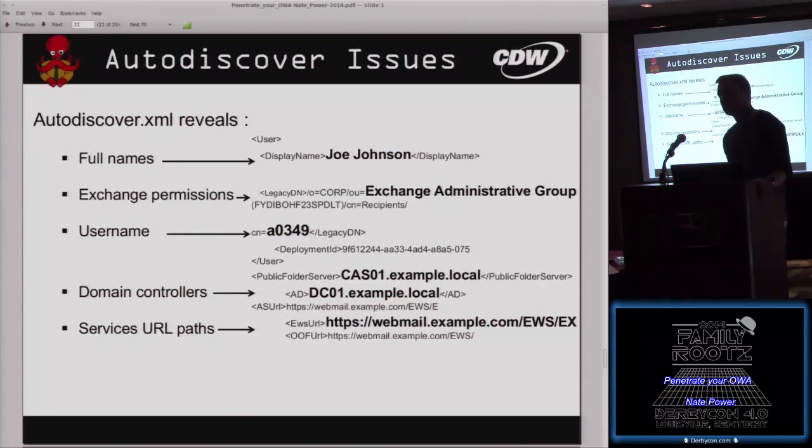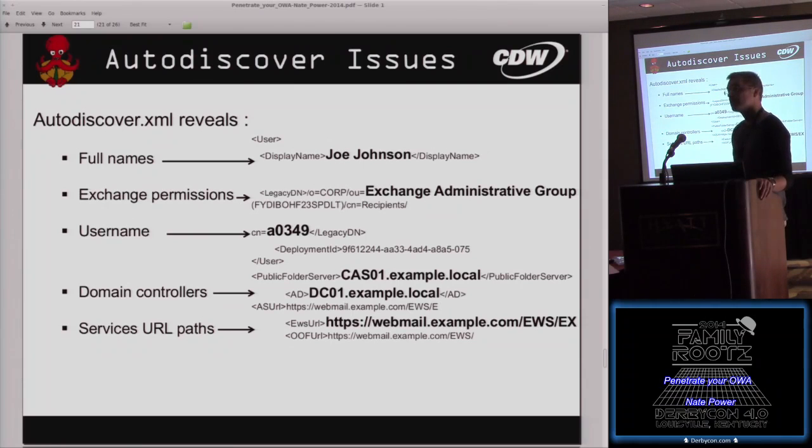Some of the things we're seeing in the config: we got users' full names. We have Exchange permissions, and by default everybody's set up in the Exchange administrator group. But I would consider that group more of a container, and there are objects within that group that are divvying up the permissions.